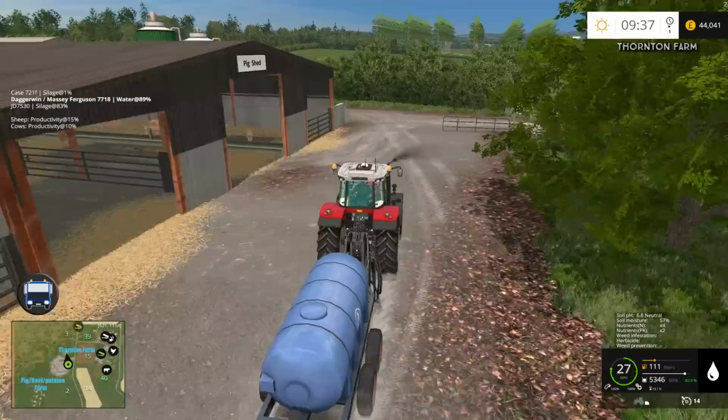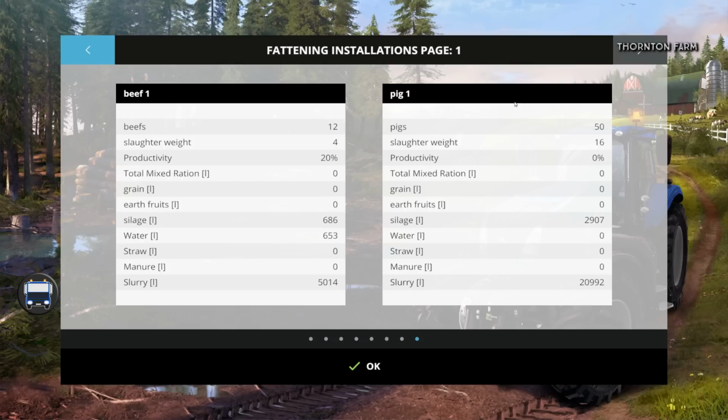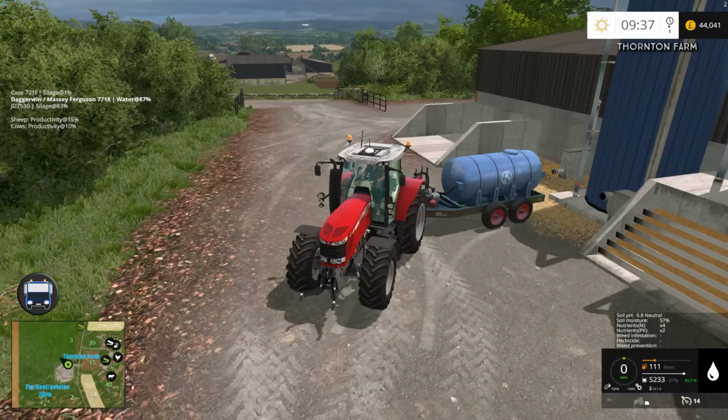And finally, the pigs. I think we have more pigs, so they do take more. Kind of contradicting myself there. Let's just check. Yeah, we do. Well, got a lot more, actually. We have 50 pigs and only 12 cows. I think they're cheaper. Pigs are cheaper. This will take quite a bit of water. Yeah. Going down or up much slower.